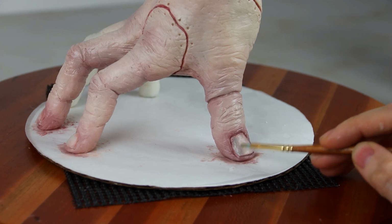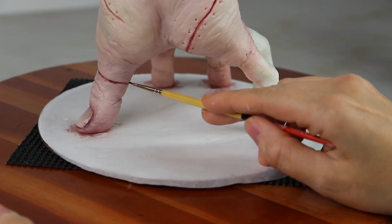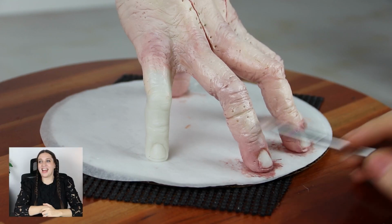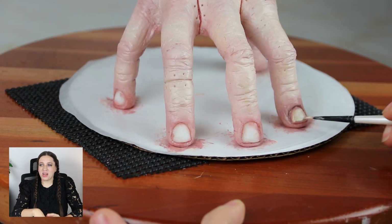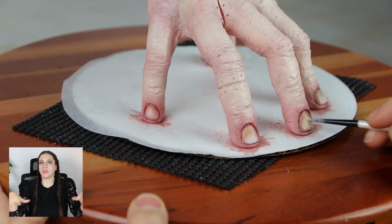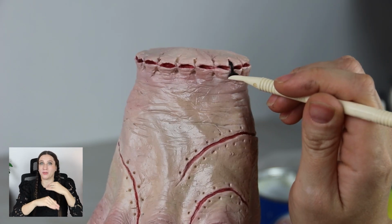The fingers were so much fun because the way they made them super red on the bottom and super dark, and then they get lighter towards the top, and then some red, purpley colors coming through on the knuckles. So I stayed true to that, and I wanted to make sure that the fingernails look super gross. So I went with a really muddy greenish yellow, kind of like a nauseating color, but it totally comes through in the most disgusting and amazing realistic way. I think the fingernails were one of my favorite parts of this whole piece.